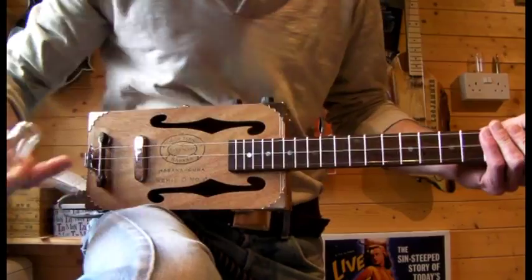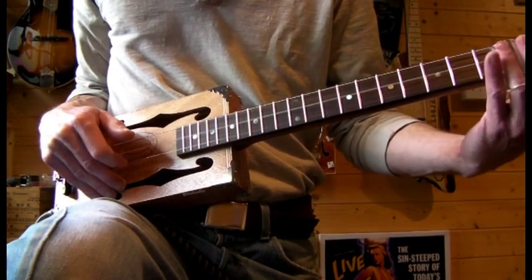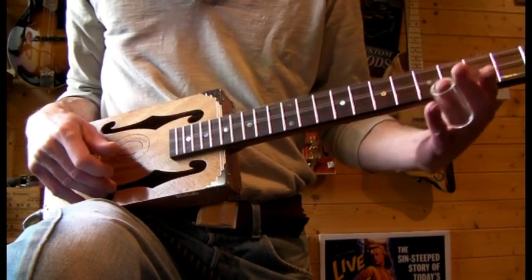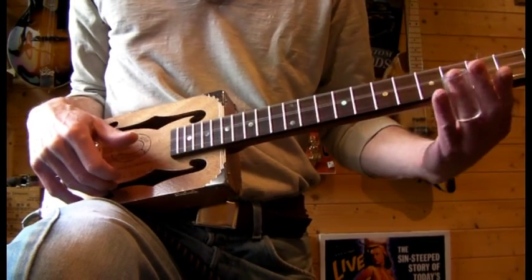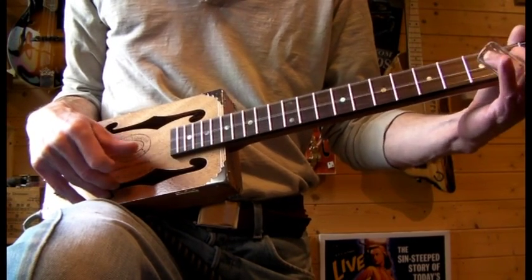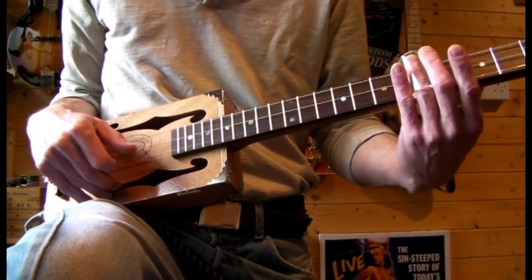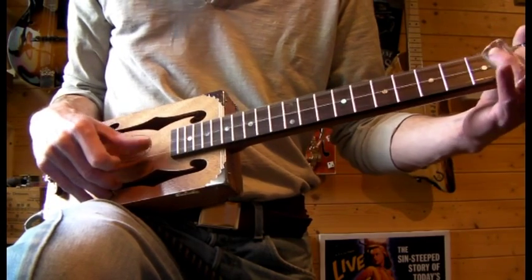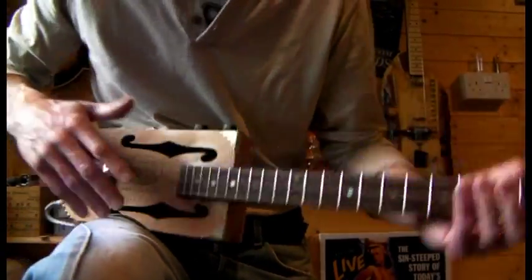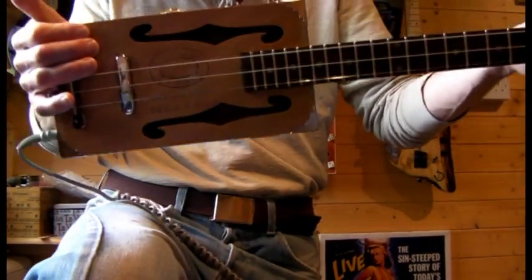So I think it's got a great tone there, mixed with the metal and the wood. Get quite a nice tone. And then we slide — here we go. Sorry about the angle trying to balance it on my knee and get the slide, but you get the general idea. The Swamp Stomper — thanks for looking.